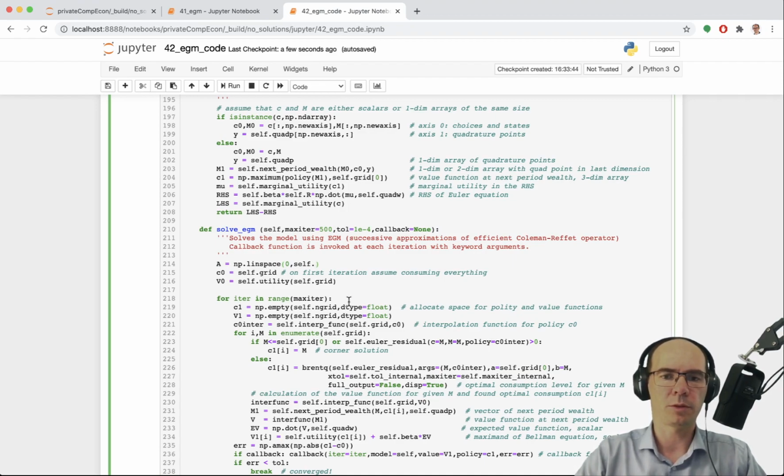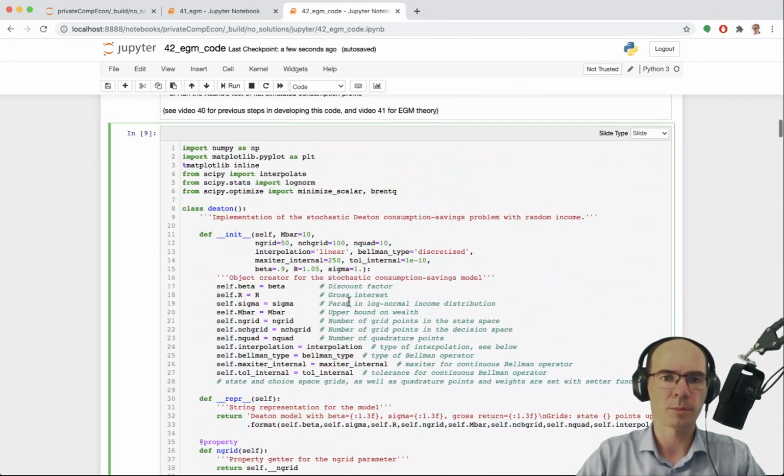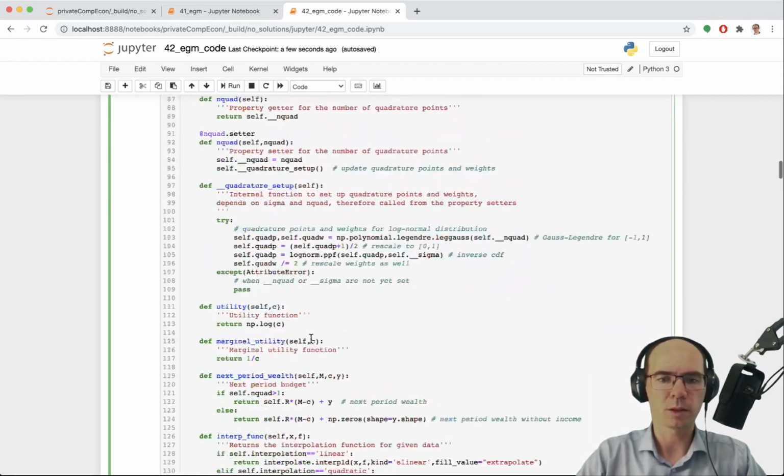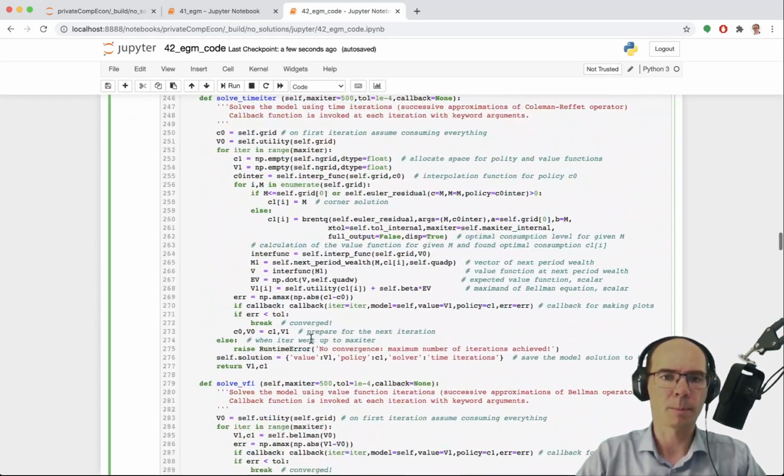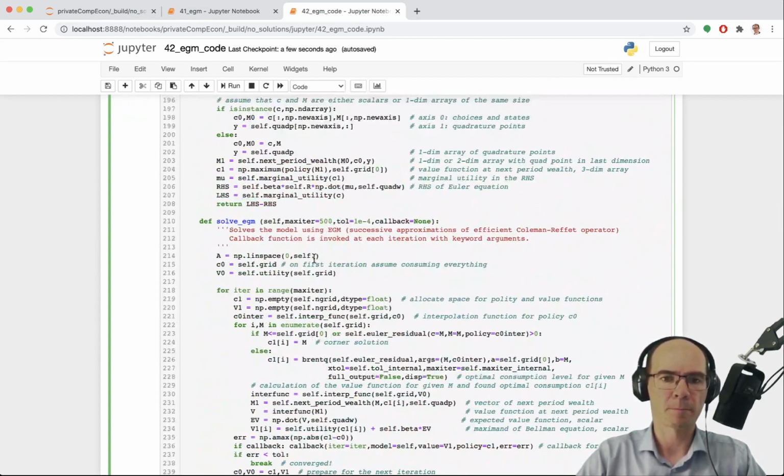Now, what's the maximum? M bar can be our upper bound. And let's use the same number of grid points as state points. It doesn't really matter.